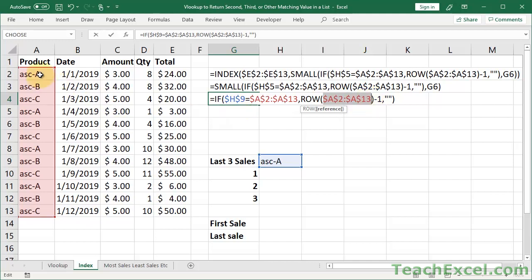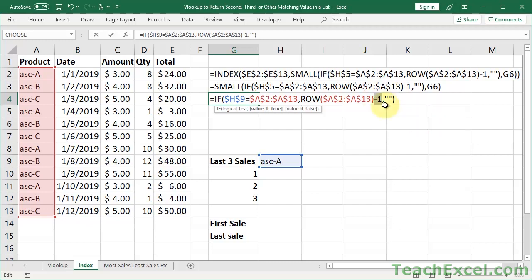So when it matches ASC-A right here, that returns true. Then we go over here. What do we return if it's true? We return its row. That returns row 2. Then it goes down the list again. Okay, ASC-A, so it will return row 5, then row 8, and then row 11. If this check returns false, it is going to return what we put in here for the if statement for false, which is nothing, just an empty space, two double quotation marks with nothing between them. And for this to work, you want to do that. Do not put a 0 in here. Put it like this. Otherwise, the next part of the formula isn't going to work so well.